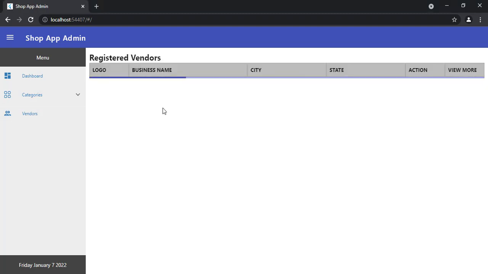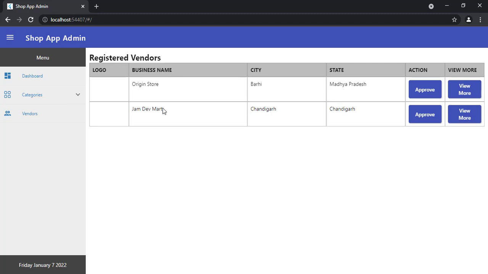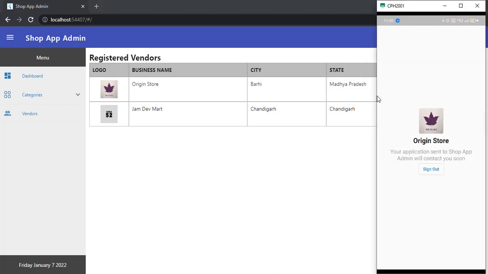Vendor. Okay, I will approve first. Yeah, it's approved and it's opening the reject screen, right? Now if I press, it is approved. If you press the approve button, it will ask for the rejection, and if I reject it, it will ask for the approval. That is the button shown here. Now let's see how it shows in our app here.